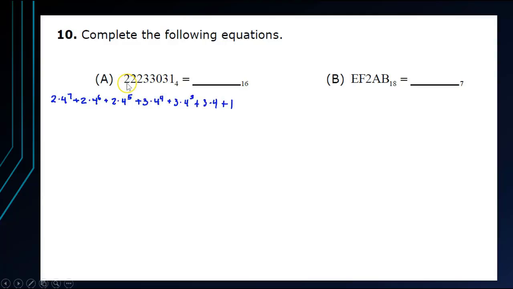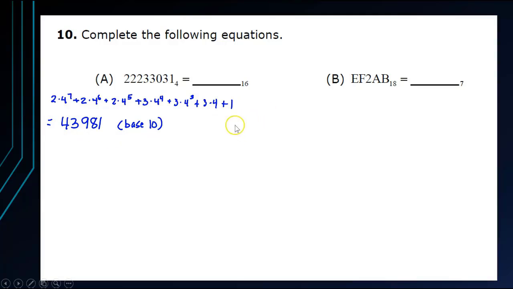And so to convert this to base 10, I have to realize these are all powers of 4. So it's units, 4s, 4 squares, 4 cubes, 4 to the 4th, 4 to the 5th, 4 to the 6th, 4 to the 7th. And so I work that out. And I end up with 43,181 in base 10.